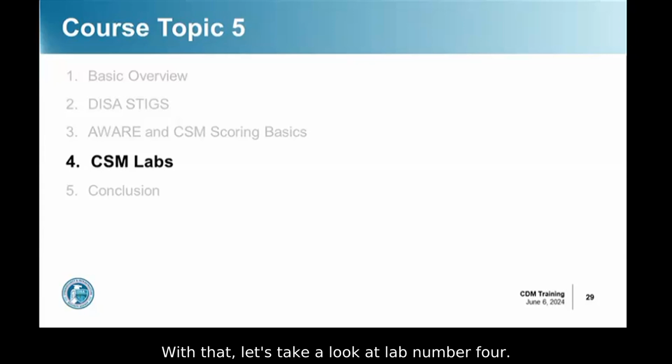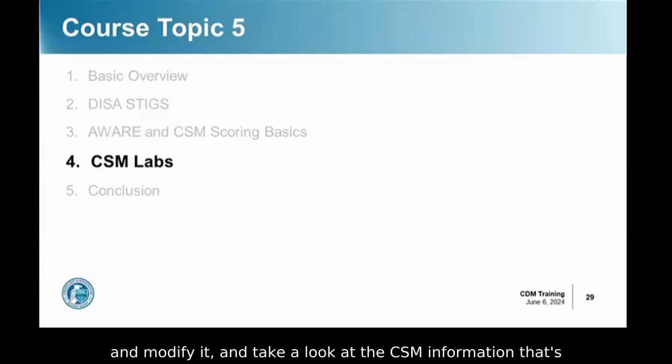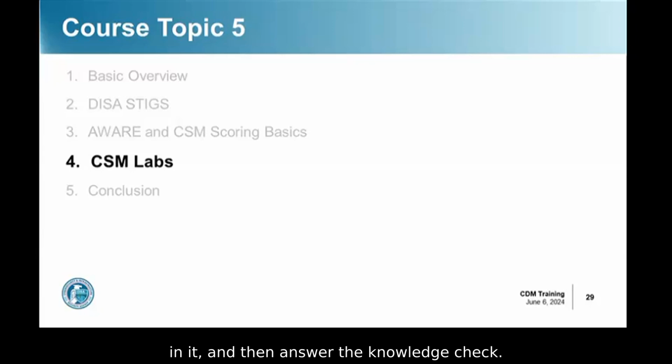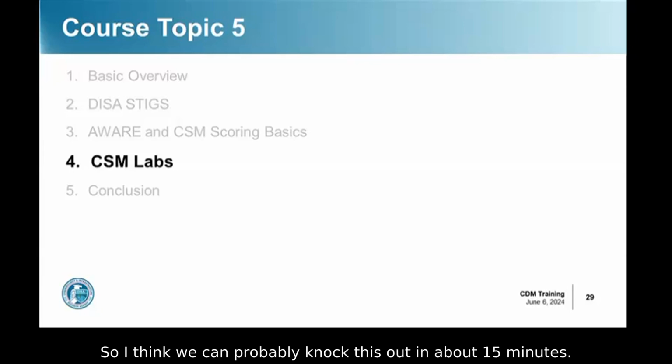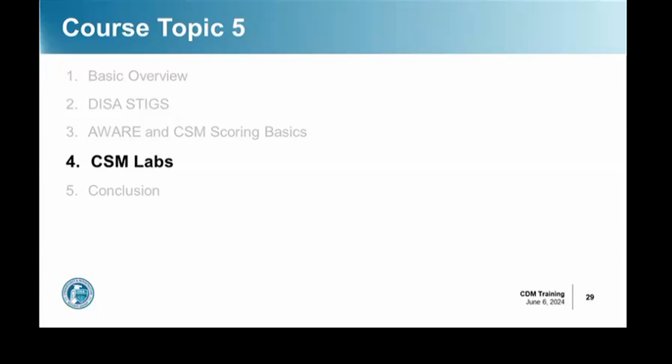Okay, with that, let's take a look at lab number 4. This lab doesn't have a lot of step actions in it, but for lab number 4, what you're going to be doing is opening an existing report, modifying it, taking a look at the CSM information that's in it, and then answering the knowledge checks. So again, it doesn't have a lot of step actions. I think we can probably knock this out in about 15 minutes. Yeah, let's put 15 minutes on the clock.